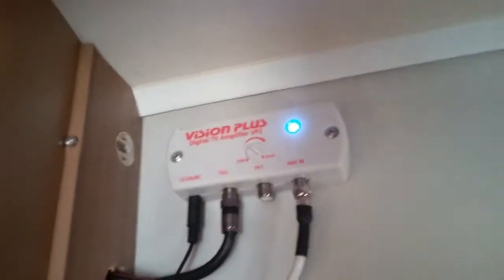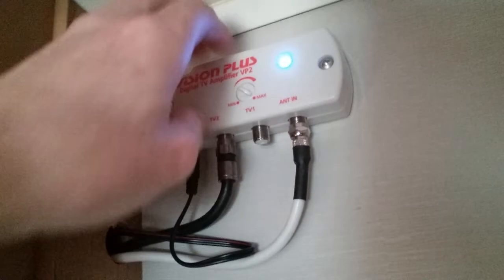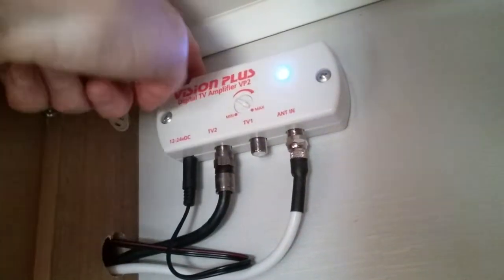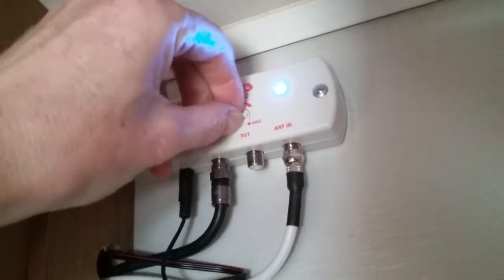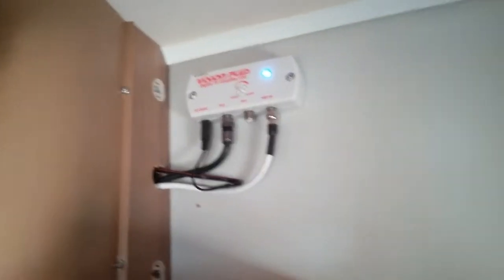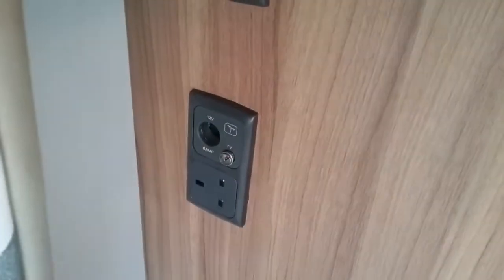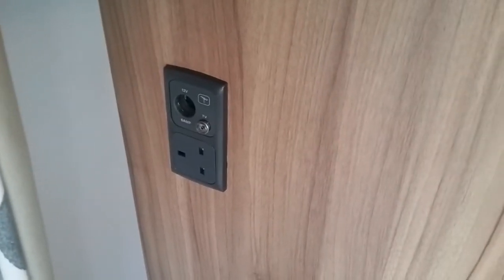In the overlocker just here we have the digital amplifier for the television aerial on the roof. All we need to do is make sure that it is turned on and that the boost is usually set to maximum. Once you've done that, plug your TV in to either the mains or the 12 volt depending on what kind of television you are using, and then plug in the aerial lead just here and tune your TV in.